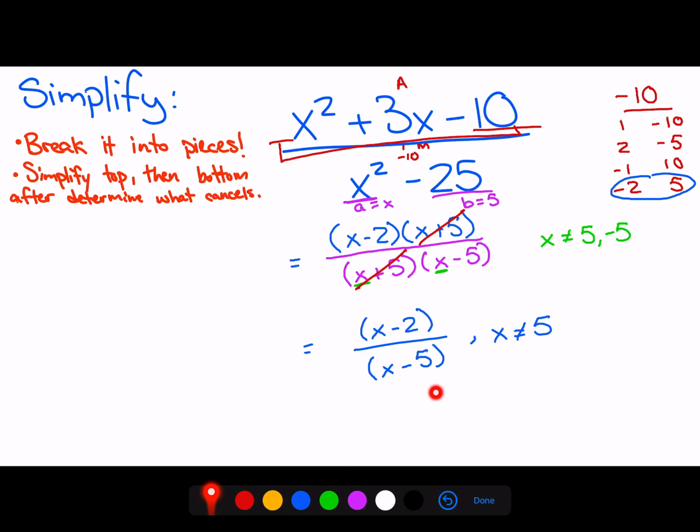So keep in mind rational expressions. Play with these on your calculators. Try them out, see what happens. See what happens when you enter in this whole thing, or even when you just enter this in. See what the graphs look like. See what it means when we hit 5 on these, or what it could look like. And guys, we'll be drawing these up in the future. Get some practice in with these.